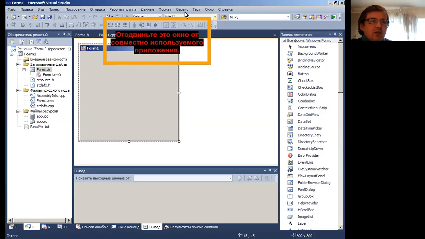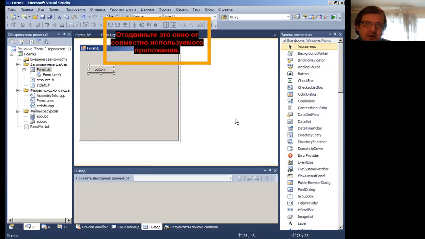Let me open it one more time. So from the panel of elements, I press this place and I drag and drop it with the help of the mouse into the form. And now we have a button in the form.